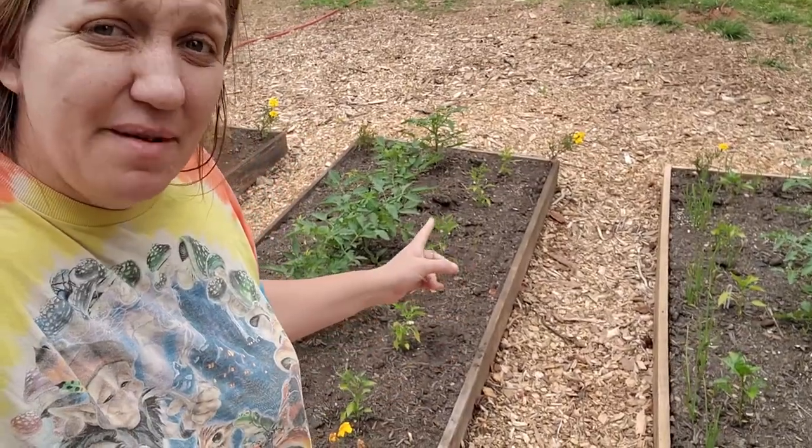It is time for me to start trimming some of the lower leaves on these tomatoes and making sure that there's not as much soil that can splash up on them. Because that is how blight is spread here in Georgia — the splash up from the soil mainly. It can come in through the air being blown in, but the primary way that we get blight here is by the soil splashing our plants.